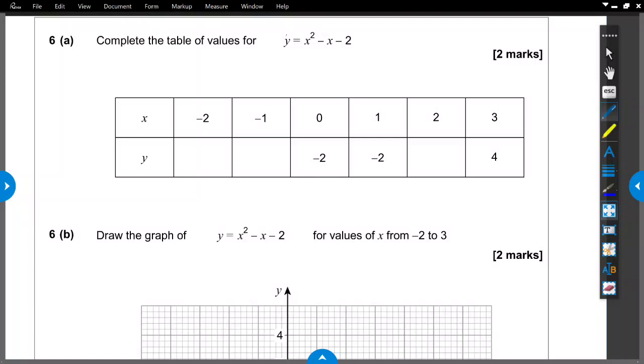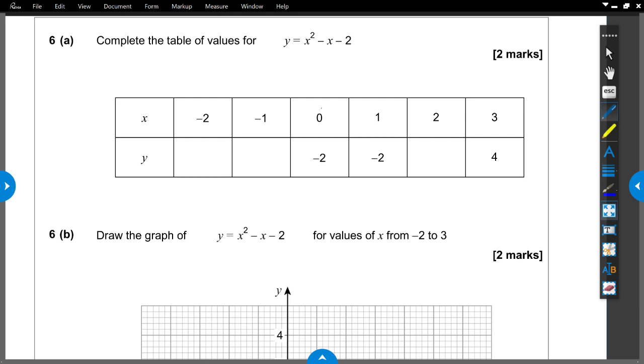Within this equation, x and y are different variables. As x changes, y is changing. And that's why we do a table of values. This is basically saying for certain values of x, what do we get for y? It's often easiest to start with 0 and 1. Now I have filled these in for us already, but let's just see how I got those values.